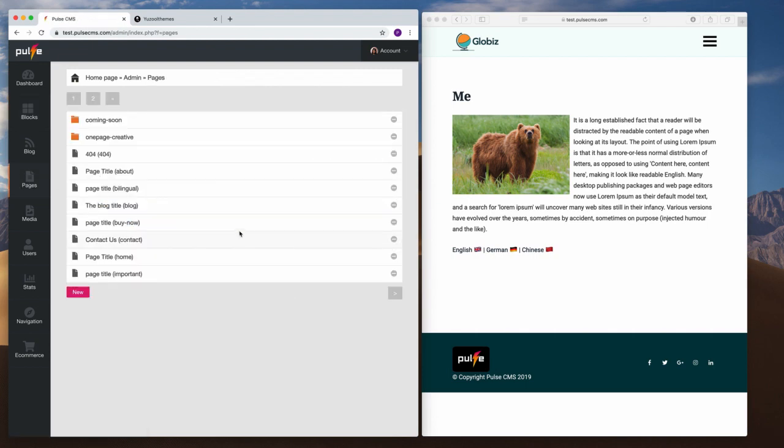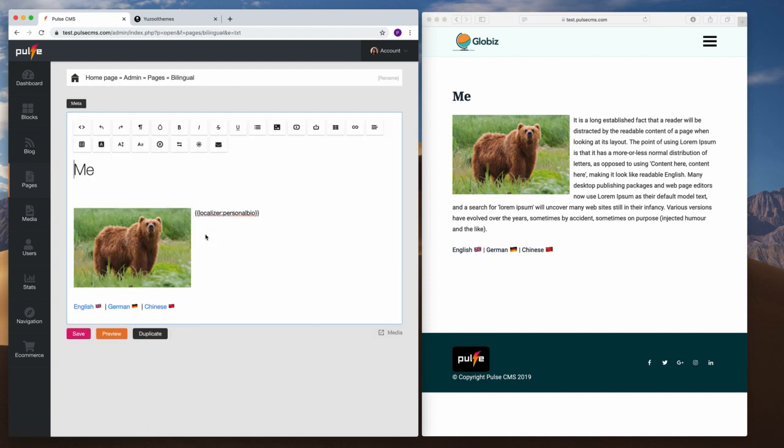Then we go back to the bilingual page. As you can see, because my browser is set to English, it's defaulted to English. If I was set to German, it would default to German. And it would just show German, or it would just show English, or it would just show Chinese. However, because sometimes people do have the browser set in either their native language or another language, it's nice to offer them the option to change languages should they want to. So you can create a little menu, which is what we've done down here on the bottom.